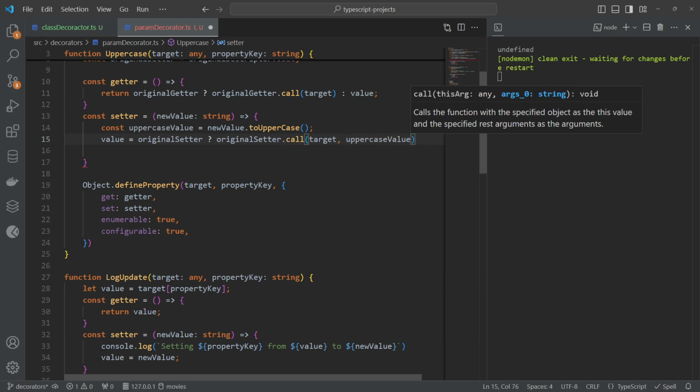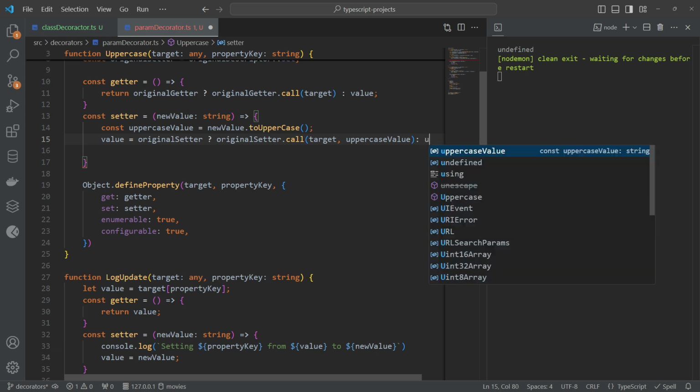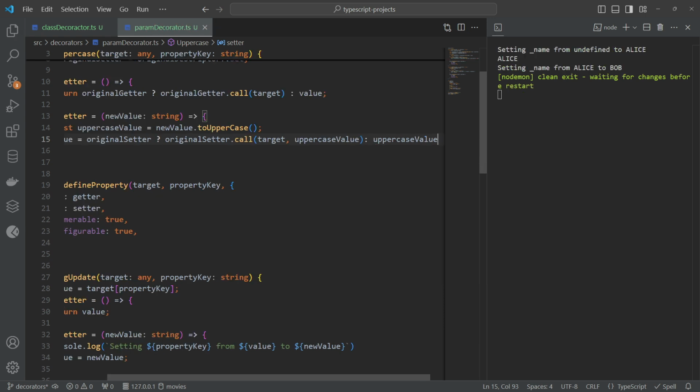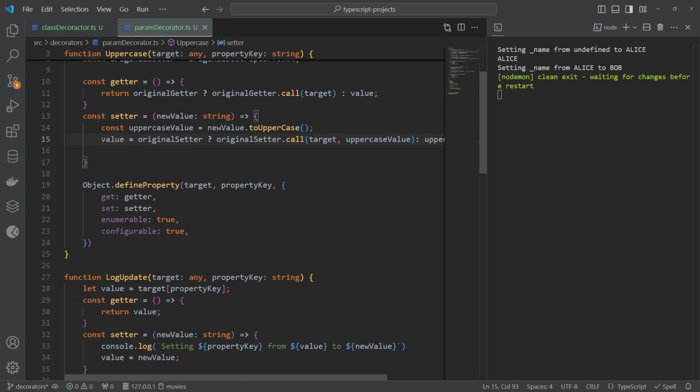So what I am doing is first converting it to uppercase, then calling the subsequent setter. If there is a setter method that is doing log or maybe something else, first it will convert the value to uppercase, then pass that value to the next setter in the chain. And if that is not the case, that means if we don't have a previous setter, this value will become the uppercase value. If we don't have a previous chain of methods to be called, I'll simply assign the value as the uppercase value, like how I have done previously.